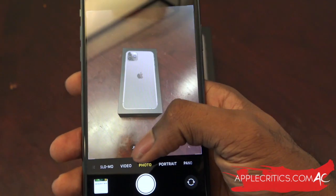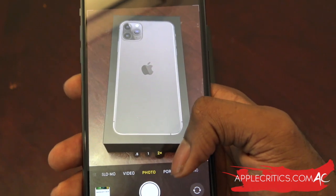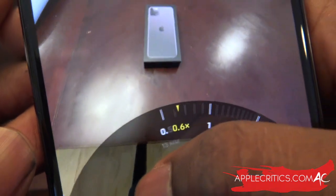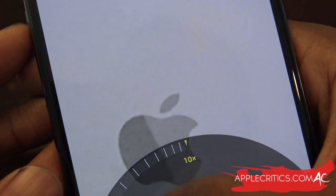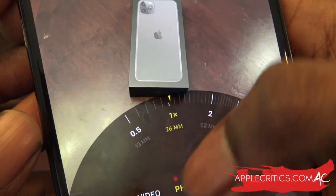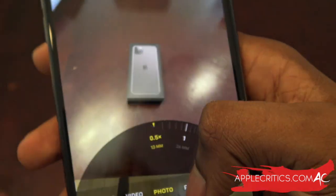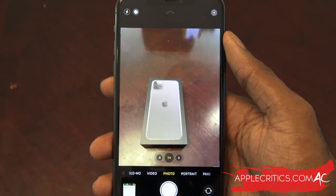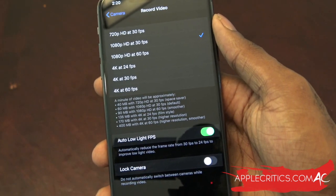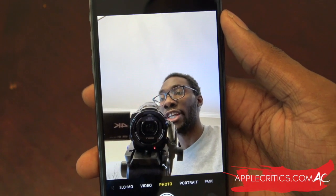We can see the 1x zoom, then 0.5x ultra-wide showing how much it zooms out, then 1x, then 2x — the camera quality is just stunning in person. Holding the 0.5 button lets you zoom in continuously up to 10x. The cameras are incredible even if it doesn't fully come across on video. There's also a dedicated night mode for low-light images. In camera settings, you can record in 4K at 60 frames per second with auto low-light FPS as well. The front-facing camera also supports 4K at 60 frames per second.